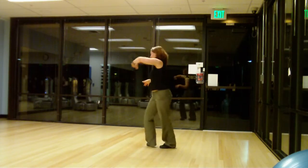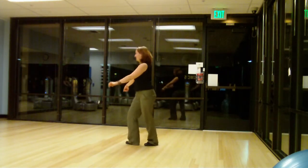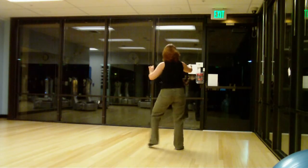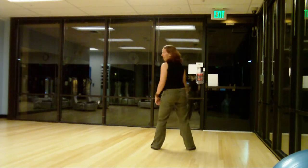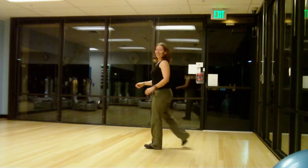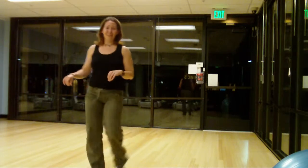1, 2, 3, 5, 6, 7. Whoop-ah! Up with the trumpet on 3, 1, 2, 3, and then any of the three tricks at the end. So that was the timing for the guy's part.